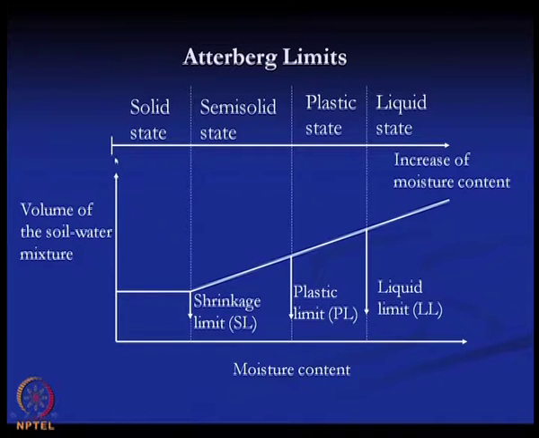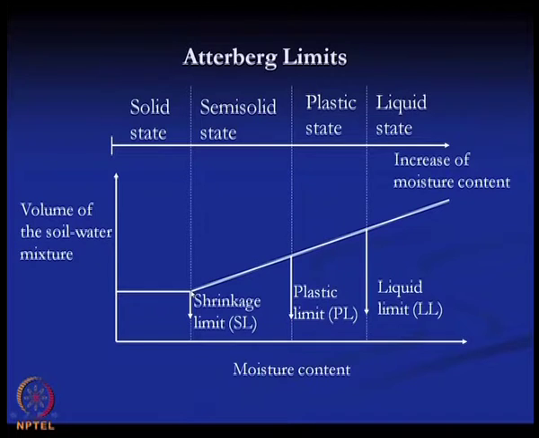Now, if I draw a graph of moisture content versus volume of the soil water mixture, we can see that if we decrease the water content, then from the liquid state it will go to plastic state, and then to semi solid state, and as we reduce the water content, the volume of the soil water mixture will also reduce. But after a certain point, the junction of the semi solid state and the solid state, if we decrease the moisture content, then the volume will not change, the volume remains constant.